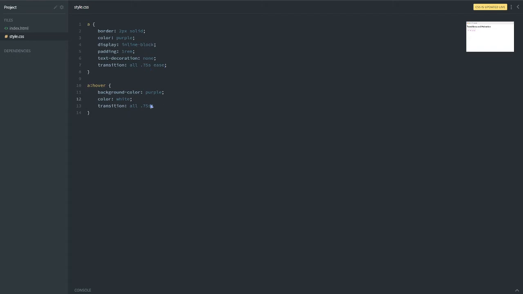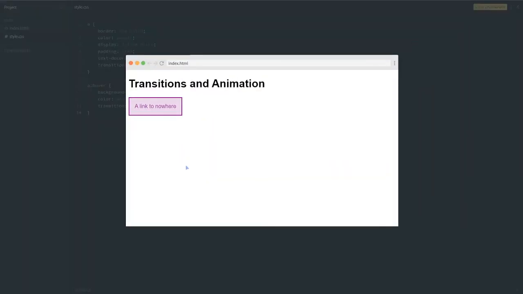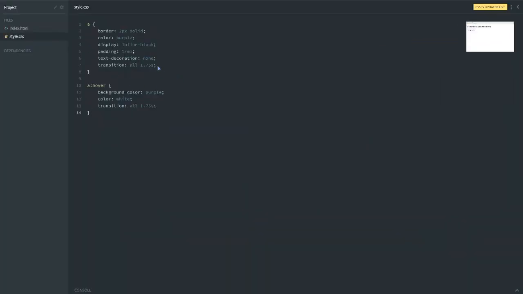People from the world of animation will be familiar with this, but most of the rest of us haven't heard of it. Basically, when it is moving from the one state to the other, without any third value here, it's moving at the same speed all the way across the change. I'm actually going to turn the speed back up. I'll make each of these 1.75 seconds, and I will take these back off. And let's just see how it looks. To and from. And it's just moving at a constant speed as that animation executes.